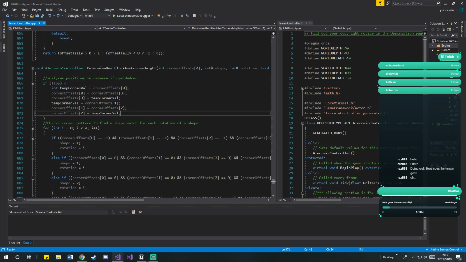But I know what's happening now. So if it's on the bottom, we're essentially reversing the rotation of these blocks. But because we're running through it twice, it's doing a double reverse, and it's actually breaking a fix that I did originally, which was this code.